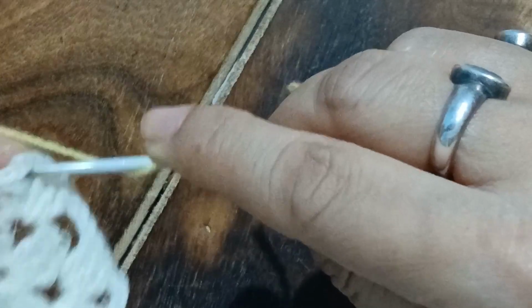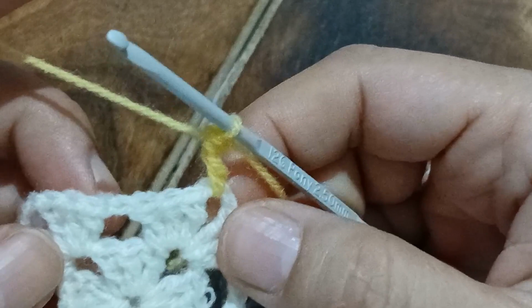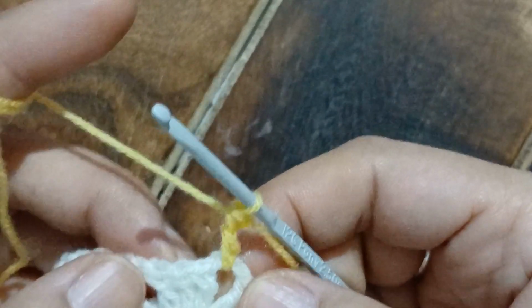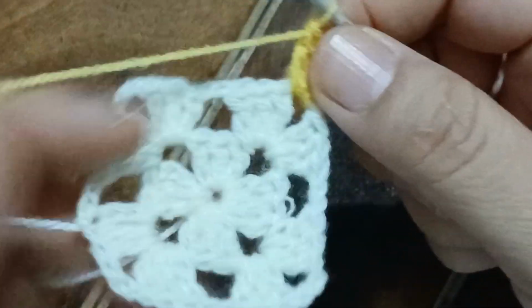spaces. And what I'm going to do here is I'm working a standing double crochet. This is how it is done. If you are not comfortable with it, you can just start off with a chain of three. So that's my double crochet, the first one. The corners will always be the same for all the rounds. So that's my second double crochet, followed by the third double crochet.